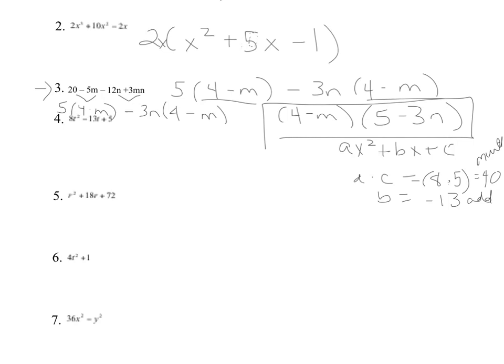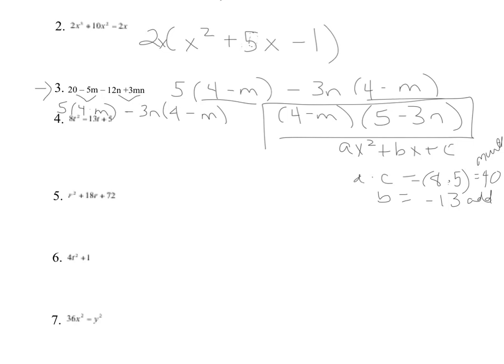There you go. The only way I multiply and get a positive is if the signs are the same. Now, here's something else you need to make sure you haven't forgotten. Do you remember all your sign rules as far as how to multiply positives and negatives, how to add positives and negatives? Because you have to know sign rules really well, or that's going to trip you up. So let me just remind you here. If I multiply 2 numbers and I get a positive, it tells me signs are the same. They're either both positive or both negative. When I look at the sign for the b value, that's going to tell me which pair I need.